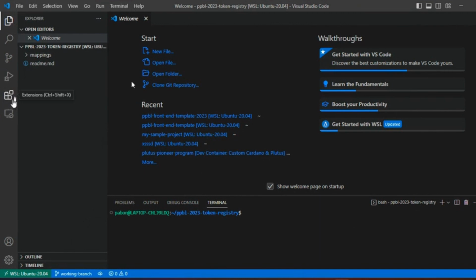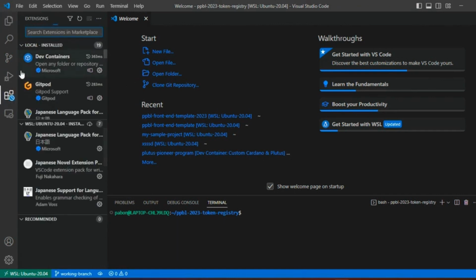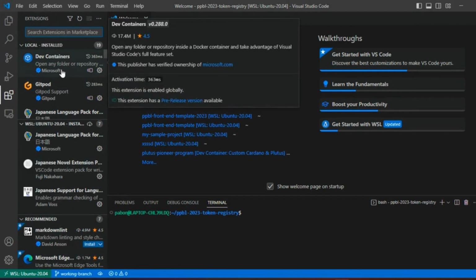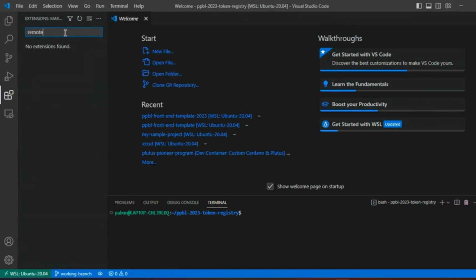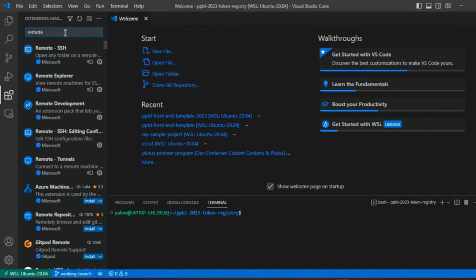You have to go to the extensions icon and install an extension called Remote Development.